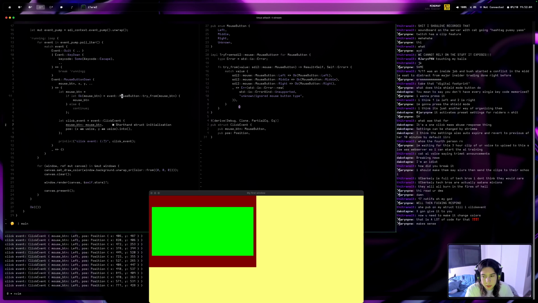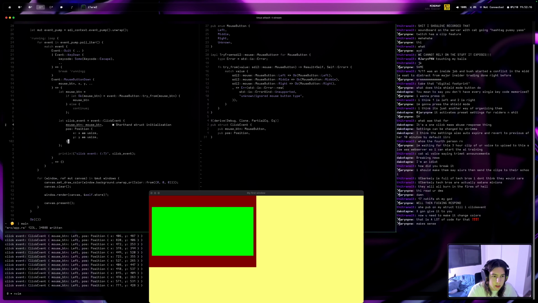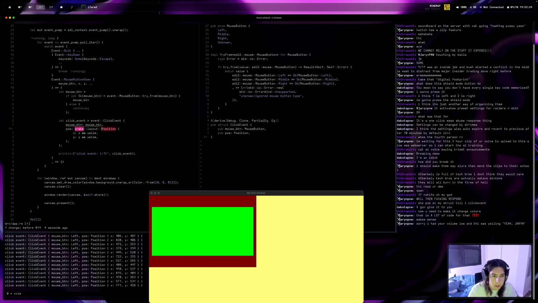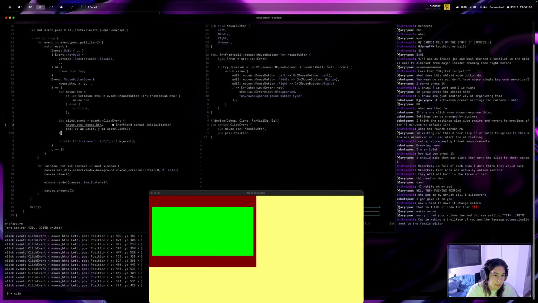And we didn't have to implement the From implementation. We could have just done position x as usize, y as usize, like that, create layout position, and that would have worked fine. But I feel like that's a bit nicer.